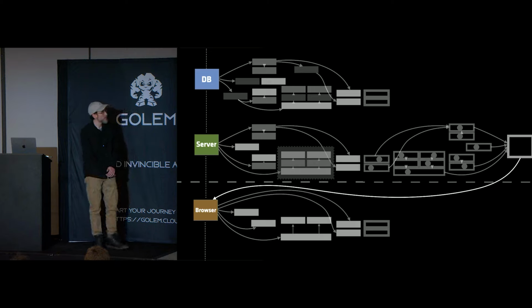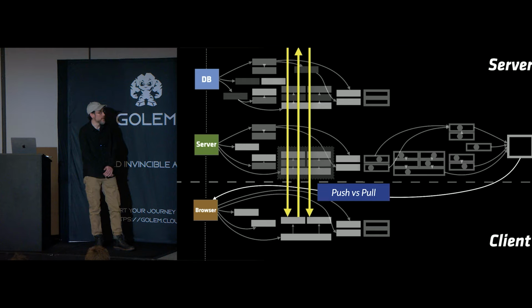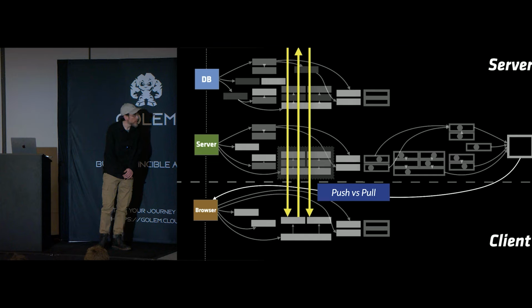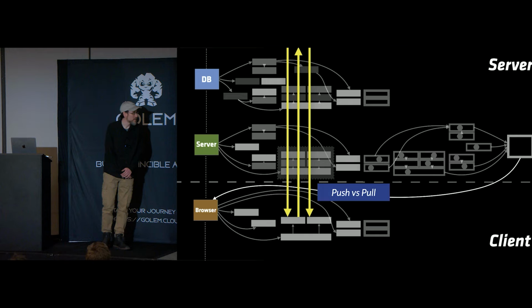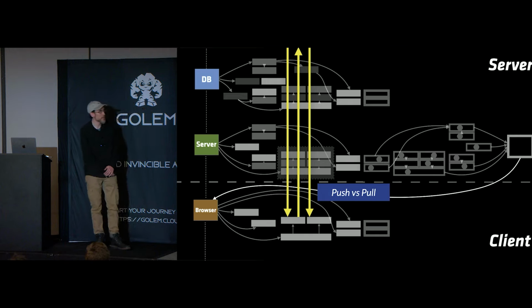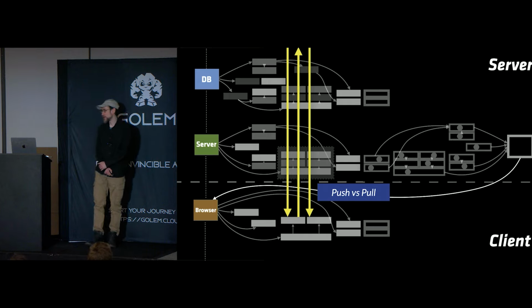The other thing I'd like to point out is this general pattern, because it's effect-based programming, you can think of the boundary between a server and a browser also in a similar way. And maybe some of these patterns could also be applied there, with the question being, what does push versus pull mean? What does quoting mean here, and so on? And that's unfortunately a topic for another time. But I think it's very interesting. When you think about, like I said, web backends tend to be nightmares too, and the way the code is split over backend and frontend tends to suffer from the same problems. Maybe similar patterning could help there.